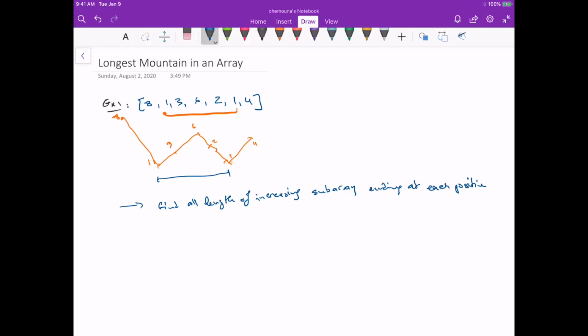So when it decreases it is 0, and when it increases, we just add up to the amount it was increasing before. And then from the right, we can find the decreasing. So from the right, we can find all lengths of decreasing subarrays ending at that point.